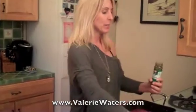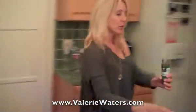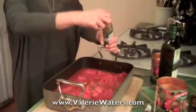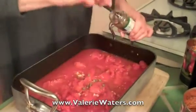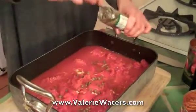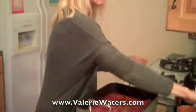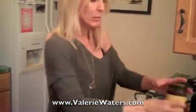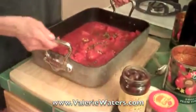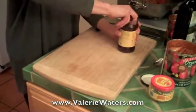Now I'm going to add some capers. I'm going to drain that a little bit. And the capers are going to add a little bit of saltiness to it. And again, I'm not really measuring, I'm going, that looks like about the right amount, like that. And then I'm going to use some Kalamata olives. I'm using the pitted ones, and I'm going to roughly chop these up. So this is going to make it almost like a puttanesca type sauce.